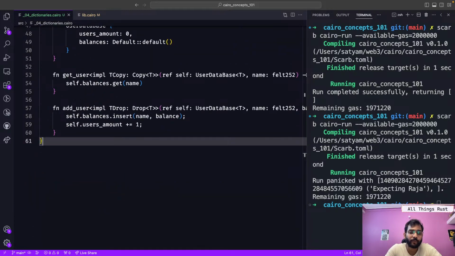Our database implementation is almost complete, except for one thing: the compiler doesn't know how to make a user database go out of scope since it doesn't implement the drop trait. Since it has a felt dict member, it cannot be dropped.